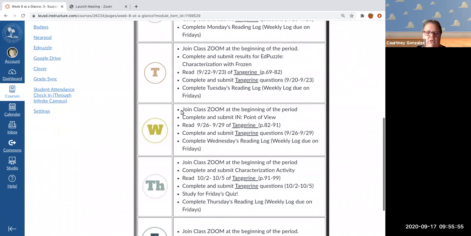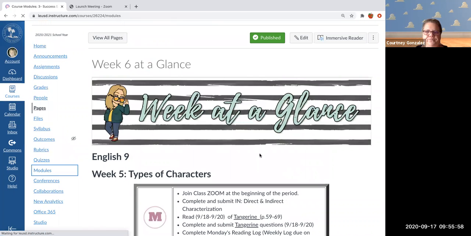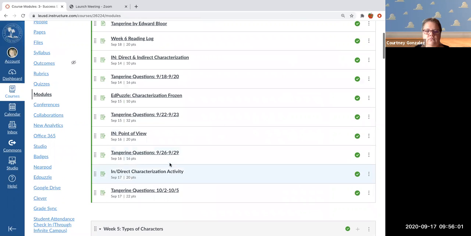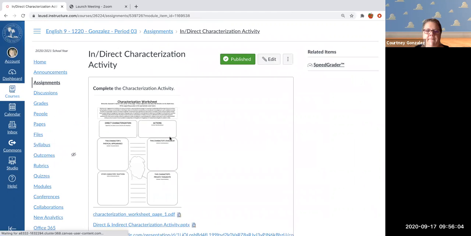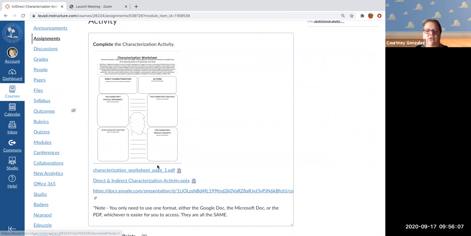Okay, let's go ahead and get started on your characterization activity. And then just to make life easier for you guys, I put in a PDF version, the PowerPoint version, and the Google version. You use whatever's easiest for you. Reminder, PDF is really only going to work best if you're using an iPad and you want to use the markup feature. If you're using a laptop like me or anything else, then choose PowerPoint or Google Docs. And again, if you're using a Mac and you open PowerPoint, you don't have to use PowerPoint. You can use the Mac's version of that, and that's perfectly fine.